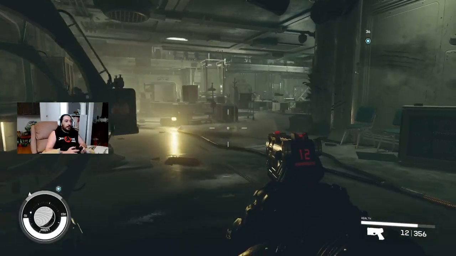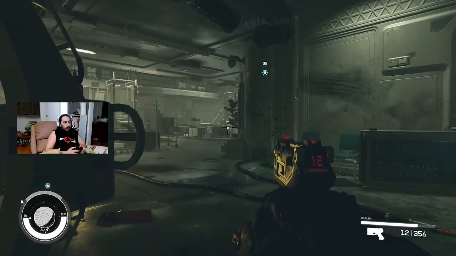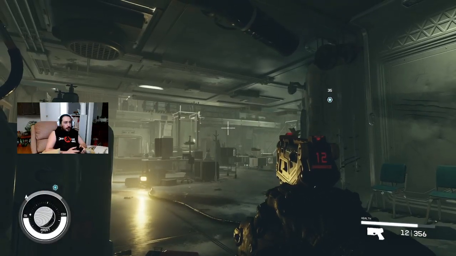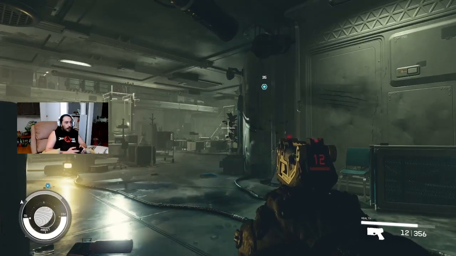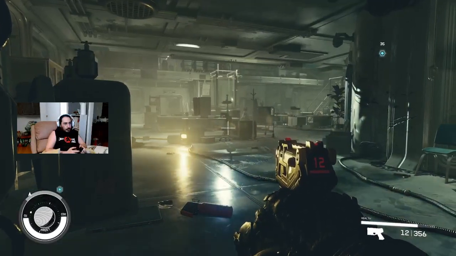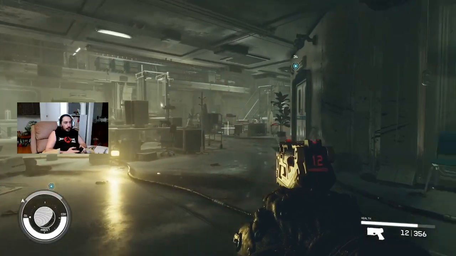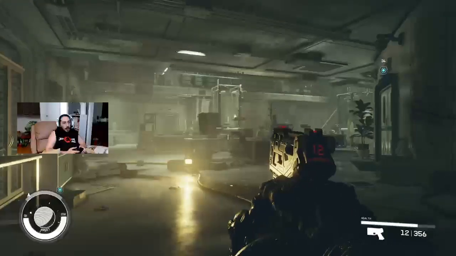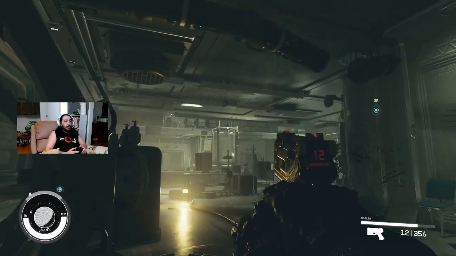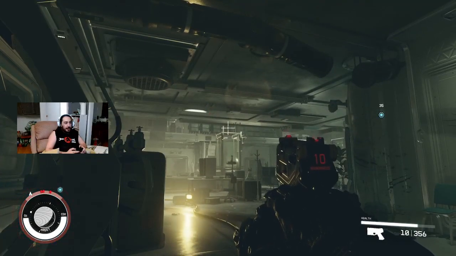So, I want to see if we can get an idea just how many of them are out there. Oop, down. Okay, so we have that one up there. I think we're just going to try and take out that guy and see what our HUD decides to show us in the way of more baddies. Wait for him to get right there. We're going to shoot him in the knee. When he drops, we're going to shoot him in the head. Or we're going to fucking miss.